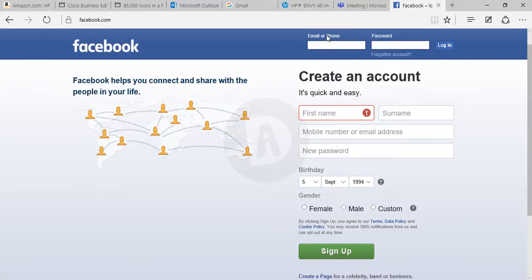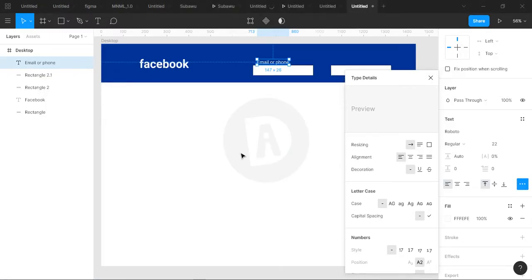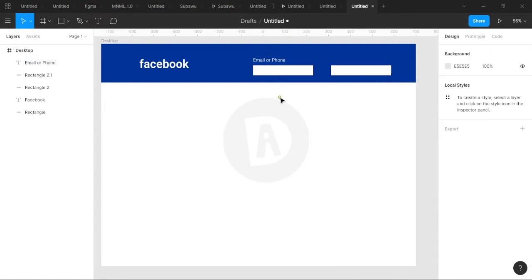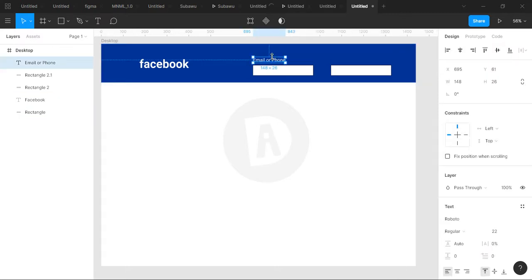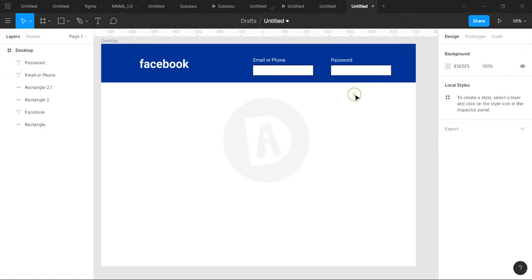Okay, phone has an uppercase, so I'm going to come back to Figma. Double click on this to edit. Change the font to capital letter P. Okay, we have this. Let me position that there. This tells your user that he or she should enter email or phone into this box. But I prefer just writing email or phone inside here and making it transparent. But we're designing Facebook, so we just have to do what they're doing. So I'm going to Ctrl D this and draw it out, and make sure it's aligned and drop. Then double click to edit, change this to password. Okay, we have that.